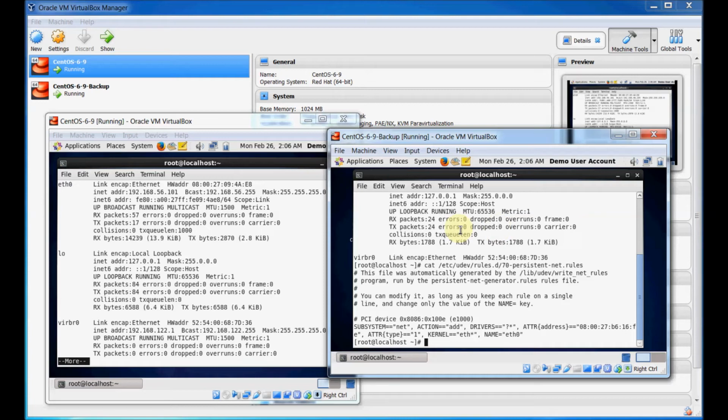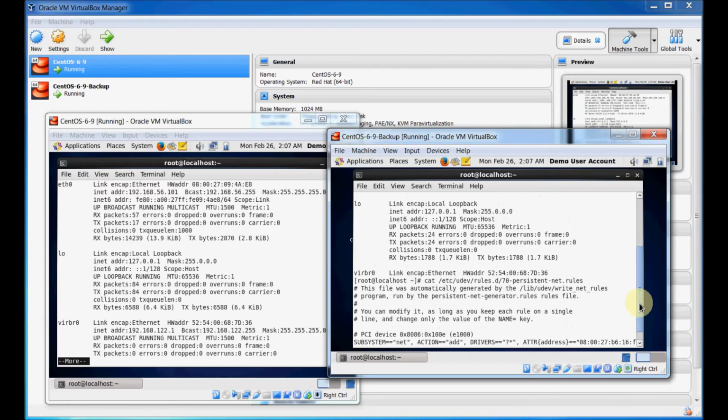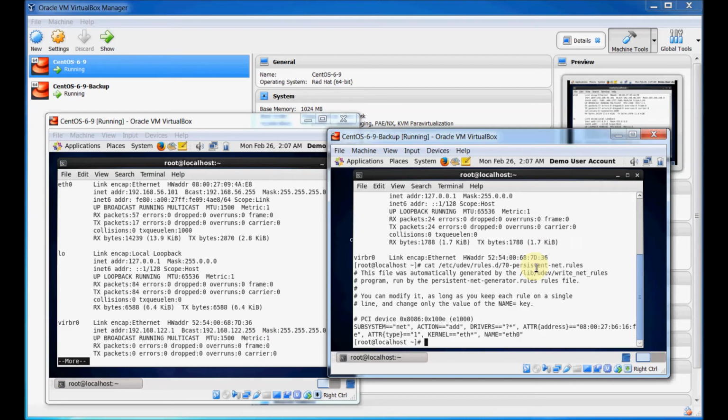Yes, we got it. So this file has been regenerated, and there is only one entry for the subsystem called net. And you see, the device has been named or identified as ETH0. So this is how you can resolve network configuration related issues when you clone an existing machine.